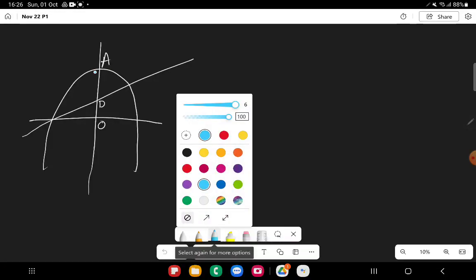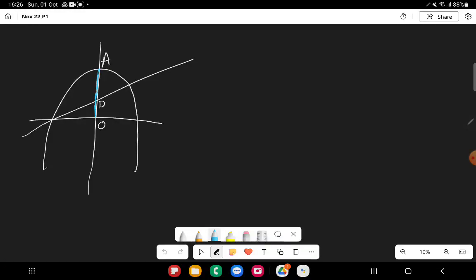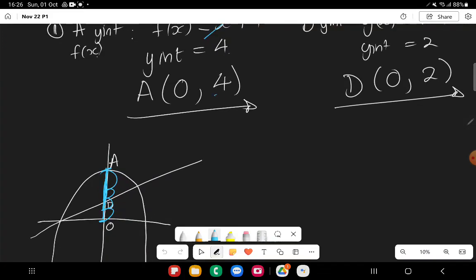We are asking the question, what is the distance of this blue line from the origin to A, from here to here? And that distance is going to be how many units do you go up? According to our equation in 1, it is 4 units up from 0 to 4. So question number 3, the answer is OA or AO. AO is equal to 4 units. From the distance of 0 to A, it's 4 units.